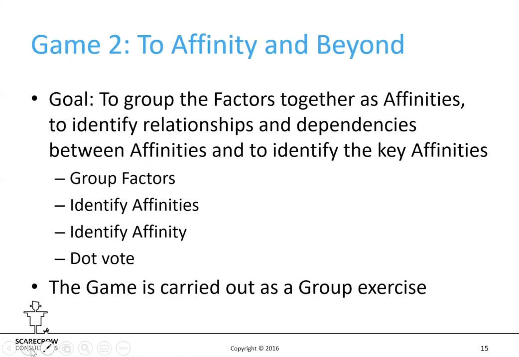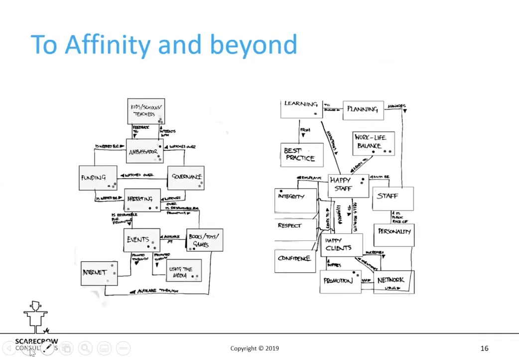And this will change depending on the nature of the question that's being asked, and also the nature of the organisation that we're working in. So the idea is we group these factors into what we call affinities, and then we do a thing called a dot vote. A dot vote is basically, we give people a number of stickers and we say, which do you think are the most important? Go and put a sticker on the ones that you think are important. We'll typically give each person 3 of these, literally just a little circle sticker, and they go and stick those on the affinities that they think are relevant.